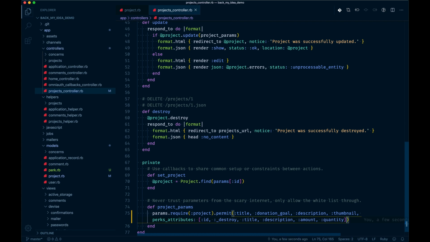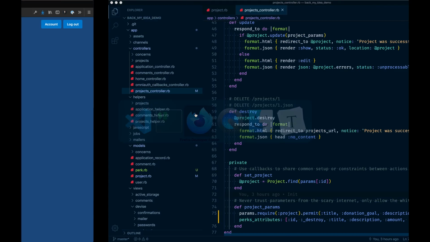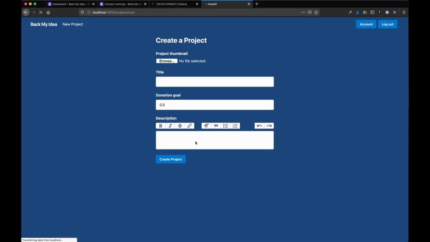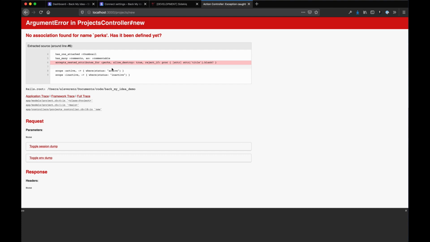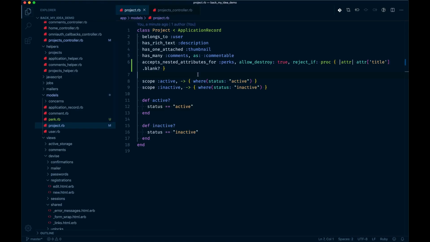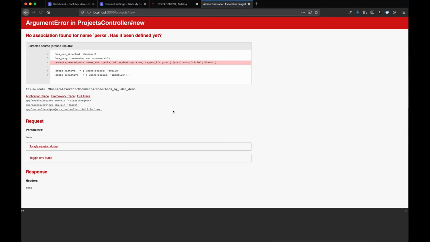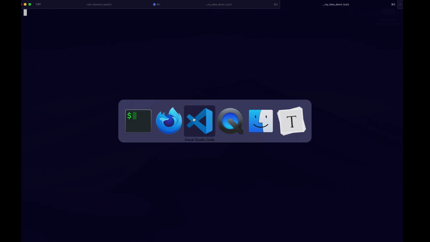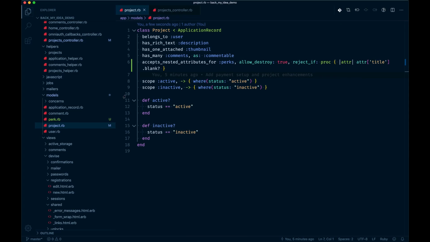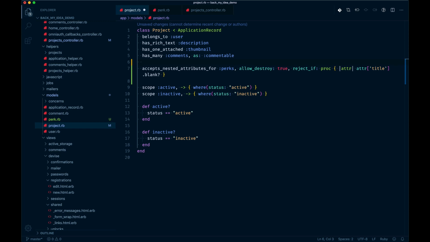All right. Next, we want to use some fancy JavaScript to make this dynamic. If we were to render our new project form at the moment, you'd need a form within a form, and it wouldn't submit right. I think I might have that spelled wrong. Let's double check my work real quick. Oh, you know what? I totally forgot that you still need has many perks. So has many perks and then dependent destroy. I totally overlooked that. I apologize. Sitting here scratching my head.